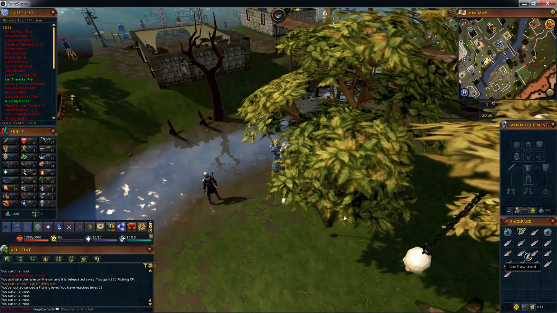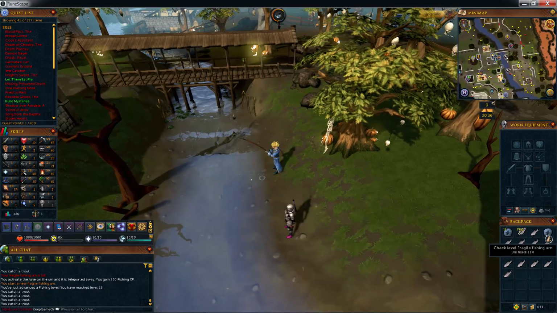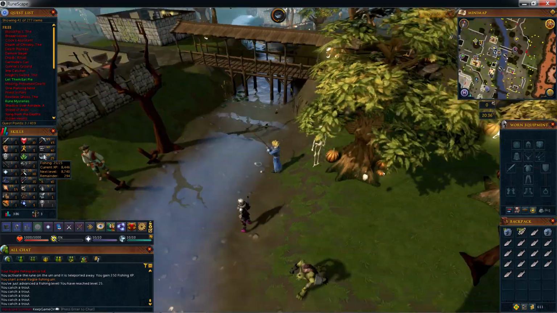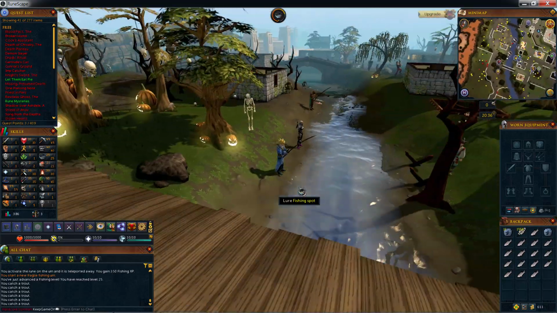Oh, and we should get to level 26 fishing after getting this. And these urns, they fill up so quickly, actually. They fill up in like one or two inventories. So we should get to level 26 fishing. Maybe that'll help catch the next thing that we bait fish.